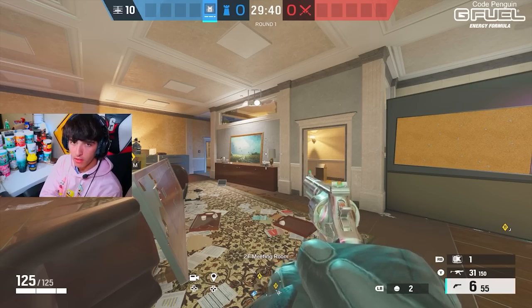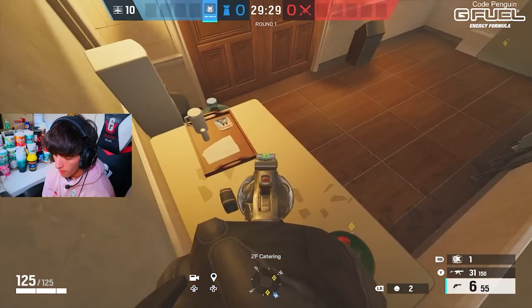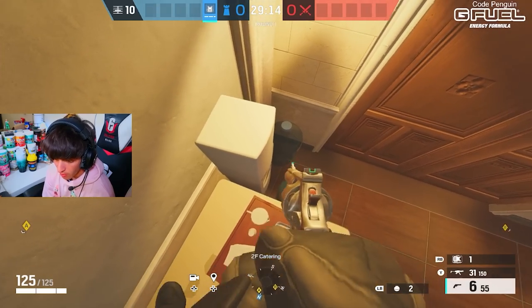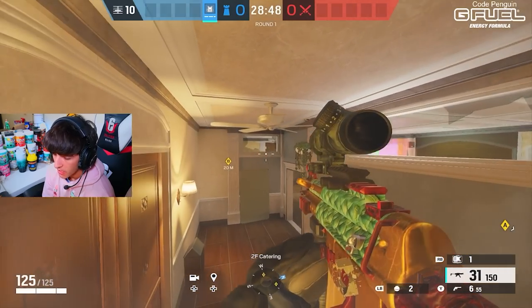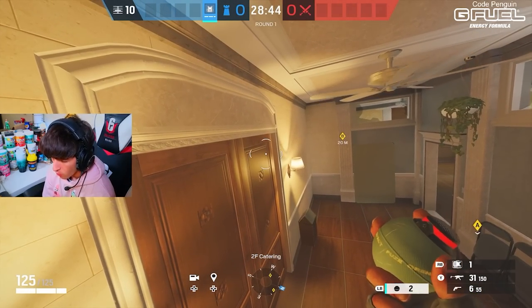Try doing this spawn kill. Come upstairs, it doesn't matter what site you're defending. Come into catering, jump on this table, come to this corner right here, move to the right till you're lifted up in the air, and run onto this. Now, once you are up here, take an impact or a shotgun or whatever you want to do, and throw it at this corner.